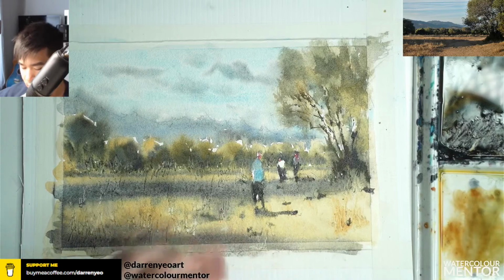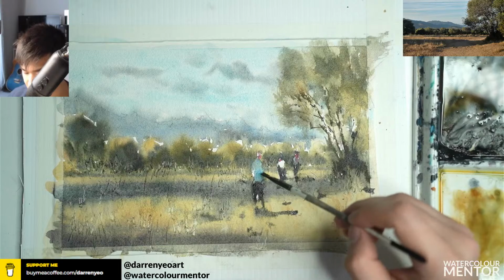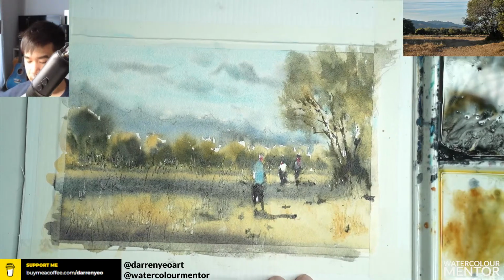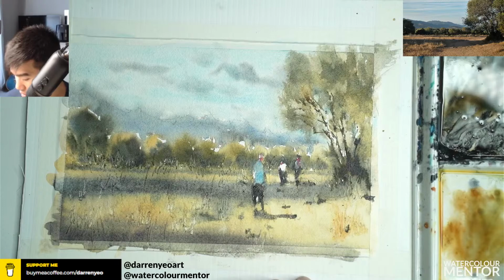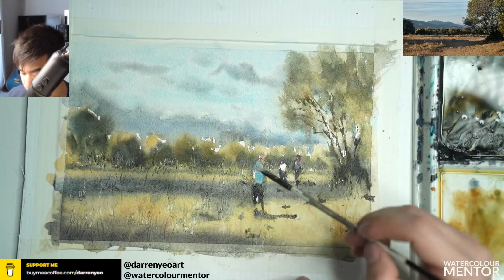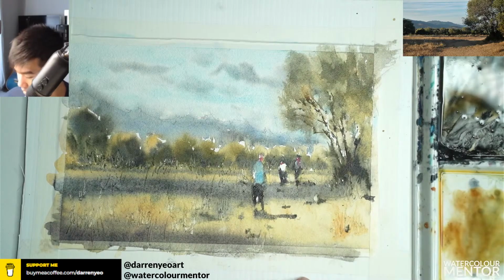Okay, so yeah, we're pretty much done. I mean, this is quite a basic sort of scene, but we've used a variety of different techniques here, mostly wet and wet techniques. I will show you just a little finishing touch as well. I like to mix in a bit of white gouache with yellow for this part, and this will kind of just bring back some highlights on the scene.